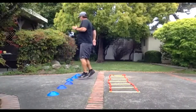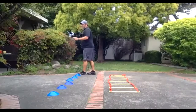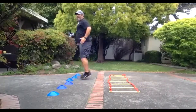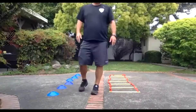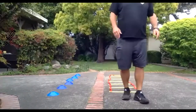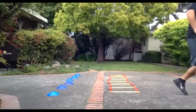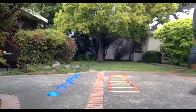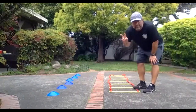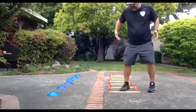My head is looking both ways. I'm not just looking the way I want to go. I'm checking back. Once you've done it maybe two or three times, now I'm going to change it.